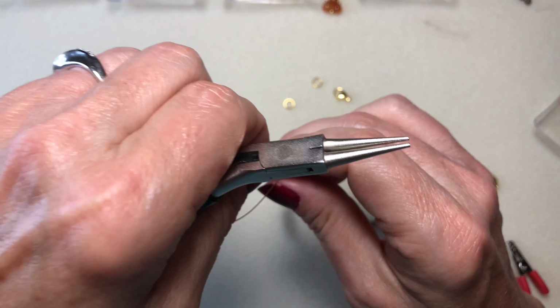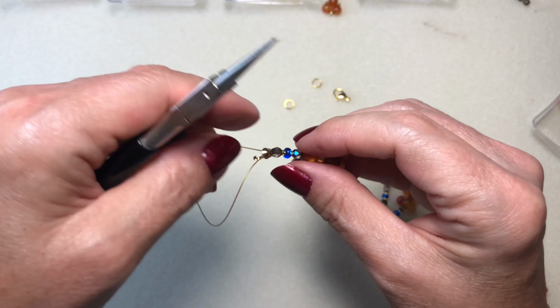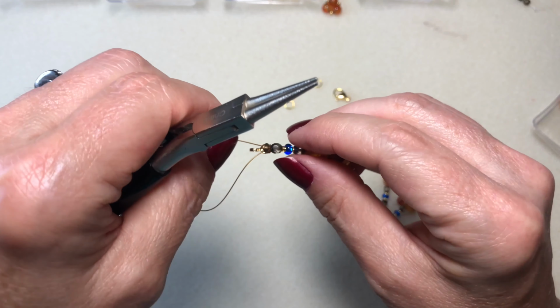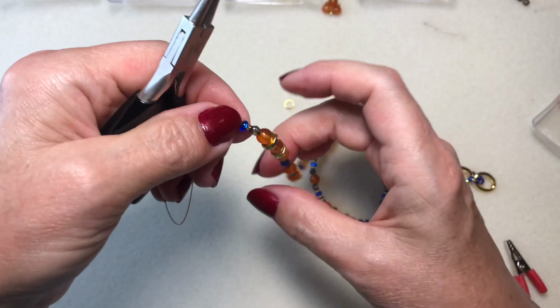And I will take my round nose pliers and just feed it down there a little bit. Like I said, I'll go down a little farther, and then it'll eventually pop out of somewhere.